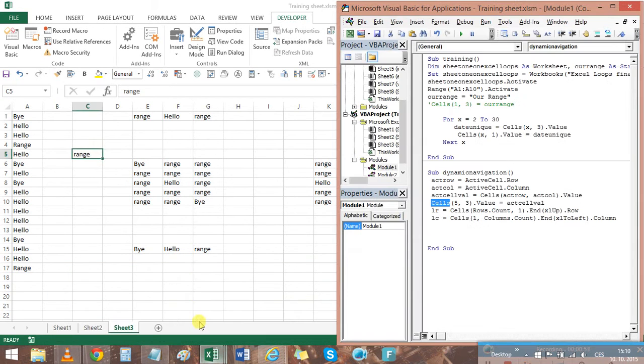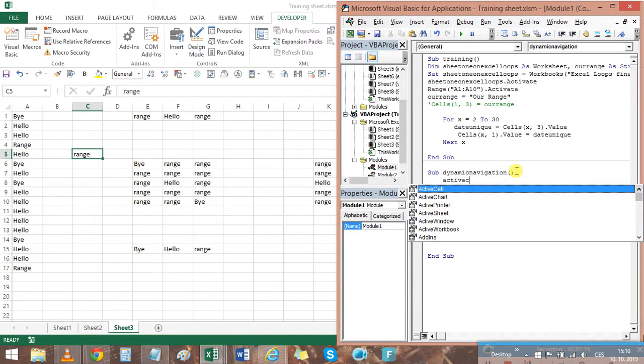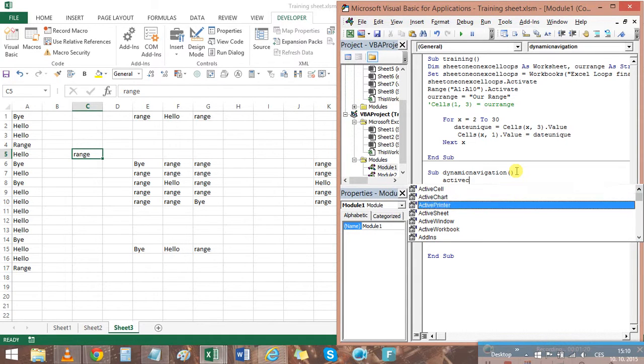Just going back quickly, Excel allows you to get the value of the active cell straight away just by typing ActiveCell, and if you press Ctrl and space, Excel will give you an option to complete the word, so you can select whatever you want from the drop down menu.